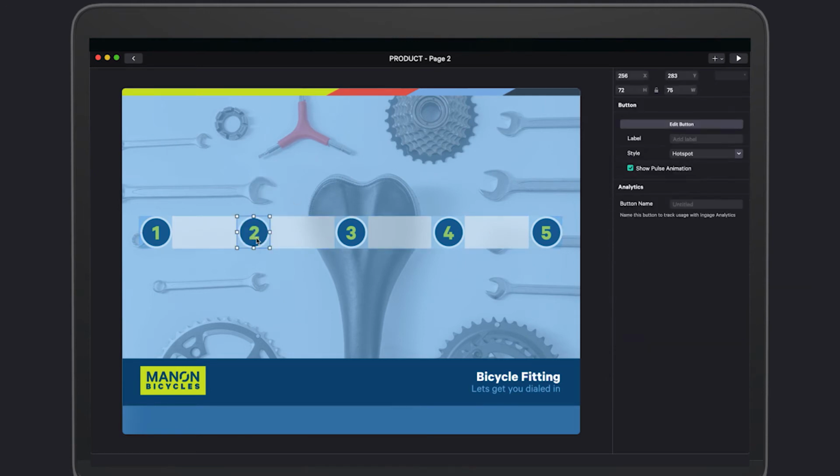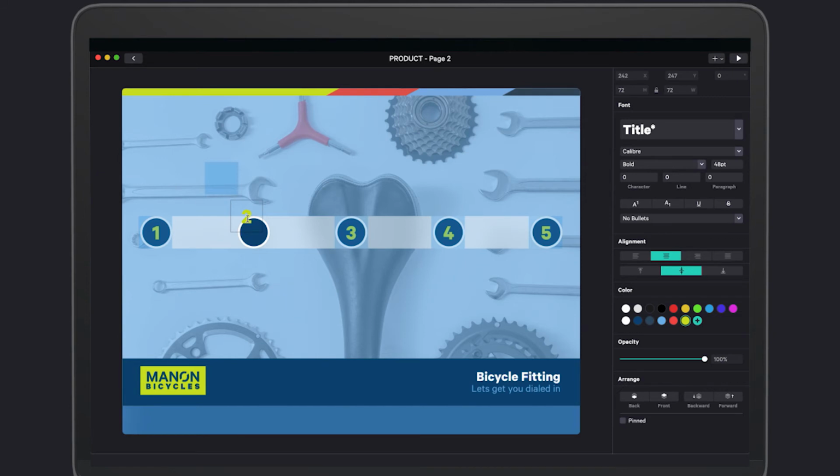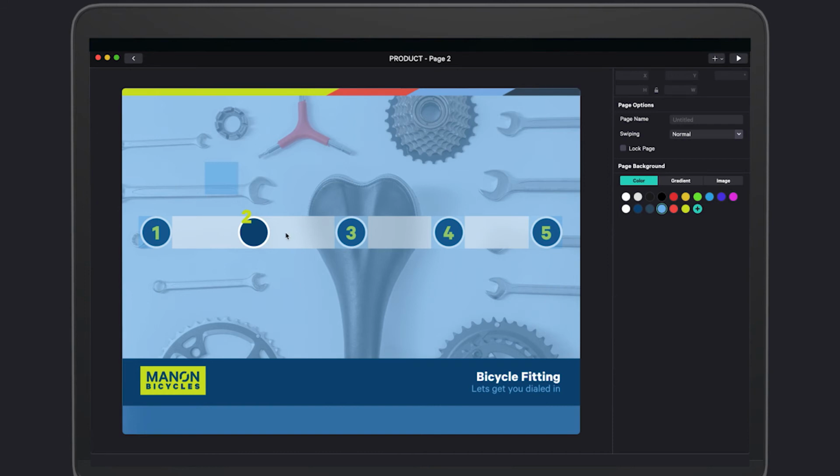And we just keep building layers on top of layers. So there's a hotspot, which obviously we're using to pop up the different steps there. And then we've got a text layer on top of each of those circles. And we've got our text styled in here, and we're using center align, vertical and horizontal. That way we're making sure that it's perfectly lined up inside those circles.